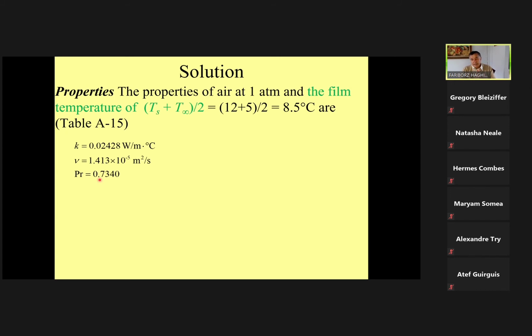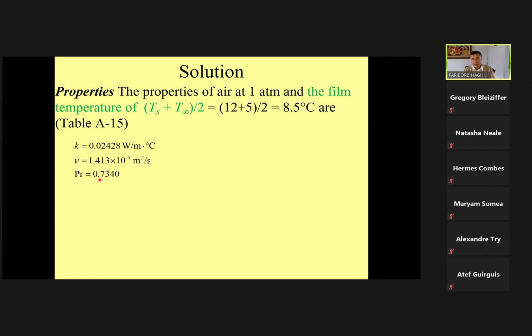In order to do that, we have to find out what type of flow we have. Again, we are talking about the flat plate and air. Therefore you find the Reynolds number. Again, we are trying to calculate the average heat transfer, therefore we use the equation that we have. The first thing we have to do is calculate the Reynolds number and identify what type of flow we have. Is it laminar? Is it turbulent?